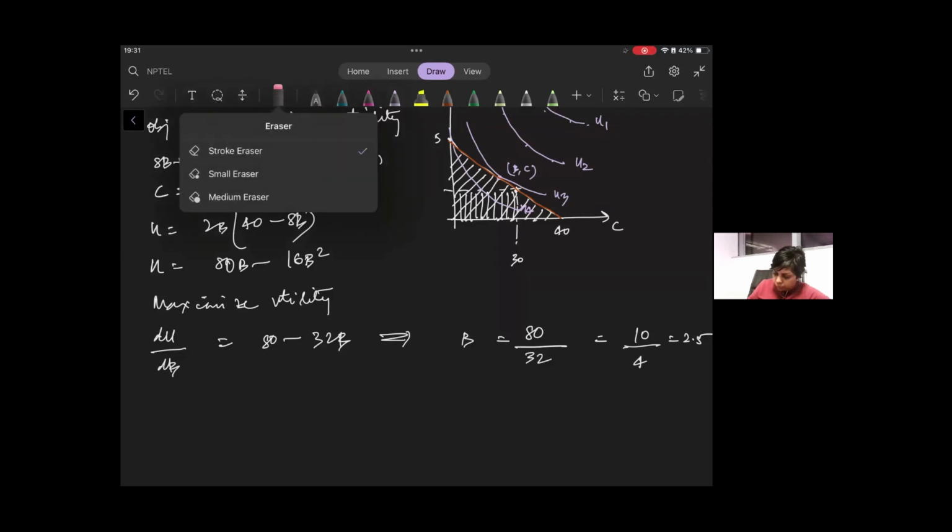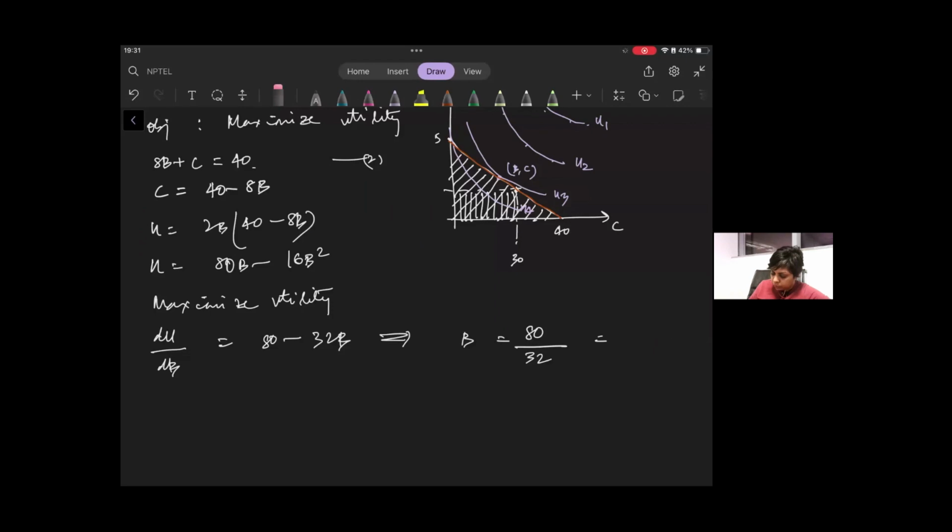No, this value should probably not be 2.5. It will be 2.5 if you've taken it properly, it should come out actually. I don't know why this is not coming out properly. Again, I had given a caveat in the beginning itself. If the values don't work out, then no, it will work out.